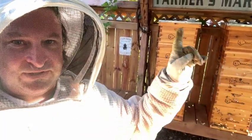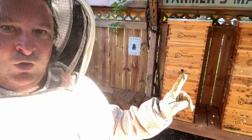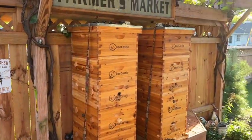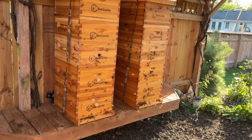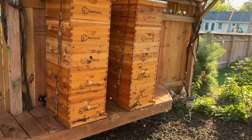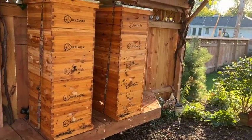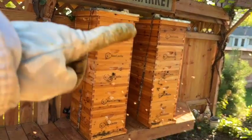All right, I got the ratchet straps on top of the hives, and there's one more thing I want you to notice. Let's look at the corked and decorked holes in the entrance reducer. I'll flip the camera around right now and show you what I've got going on. All right, here is a view from the shade. It looks like some of the bees are wrestling around with some possible robbers from other hives. So what I'm going to do is I put the entrance reducer on both of the hives, and I put that on the large opening of the entrance reducer. And then I corked the bottom brood boxes on both of them. And then I kept the third brood box open. That way, there's some airflow going around there.